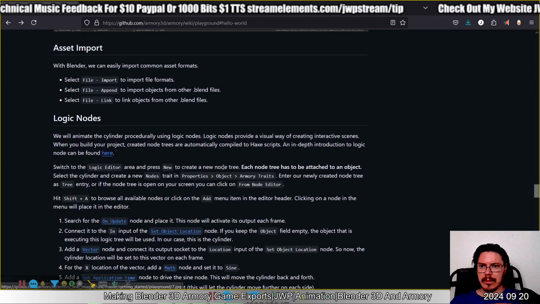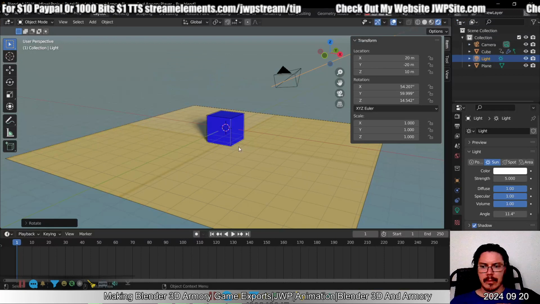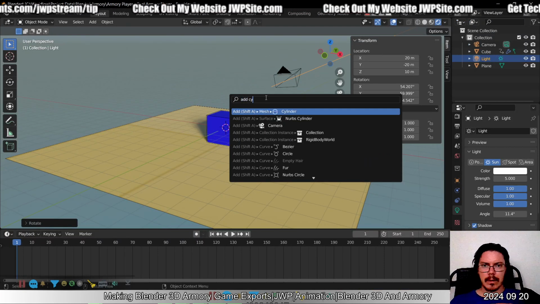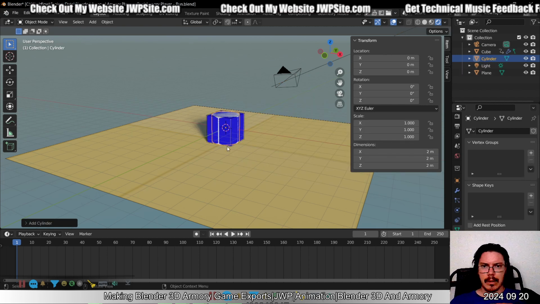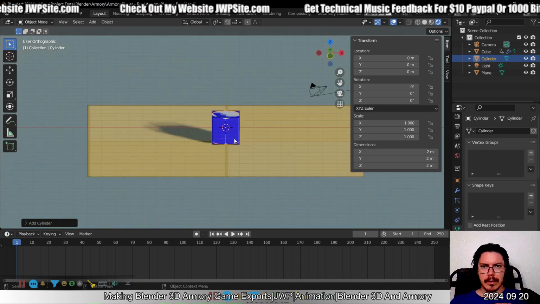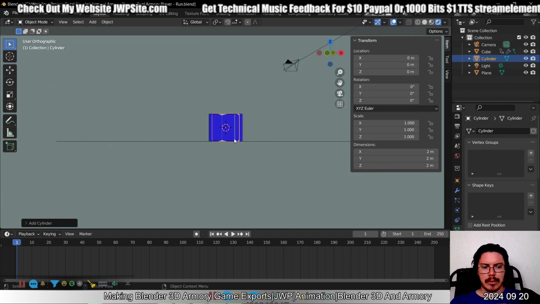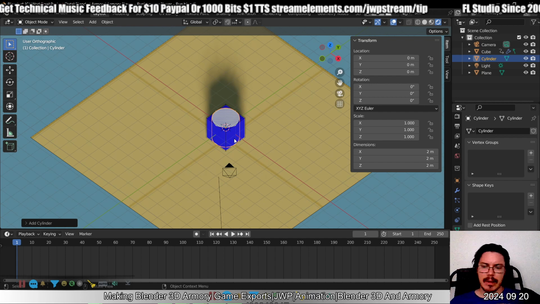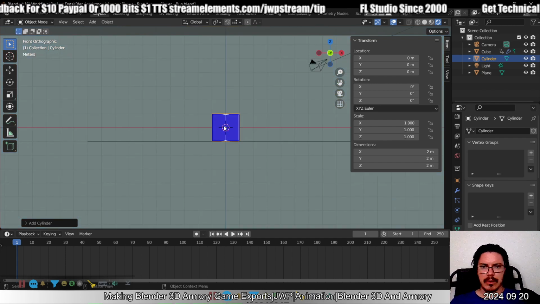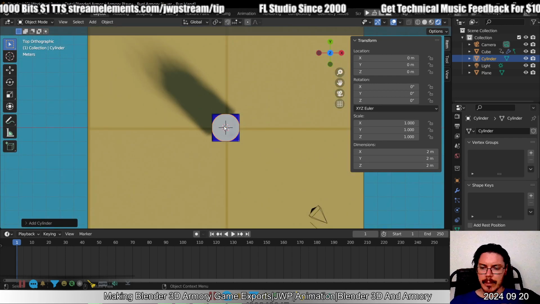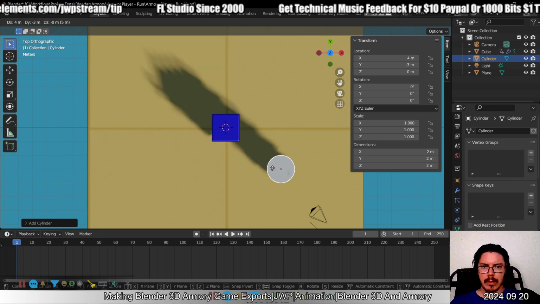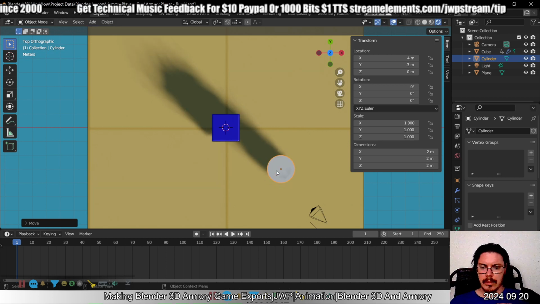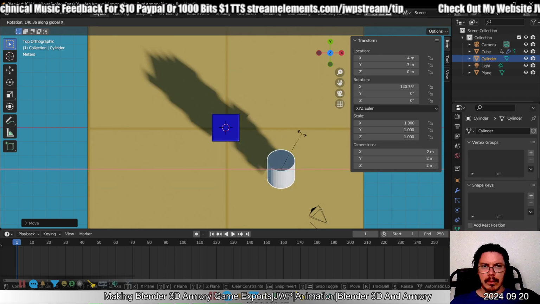Back to the nose and my cylinder. That's what I want. Okay, so let's go F3, add cylinder. And then, it looks like they got it laying down, stretched out. I don't know if I want to change the dimensions that way, because there's two different ways you can change the dimensions in Blender. Let's grab it and just bring it over here somewhere. And it looks like it's laying on its side. Actually, let's undo, rotate. That's what I want.